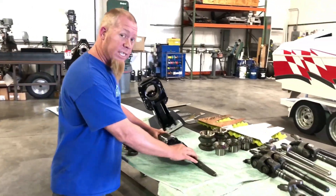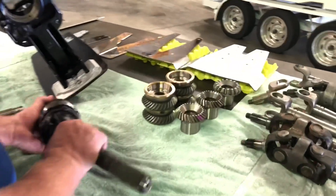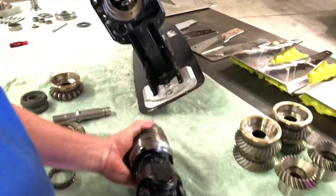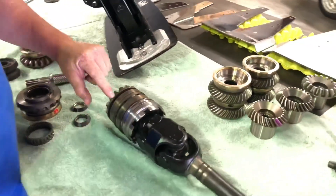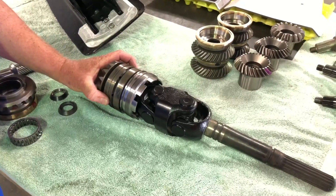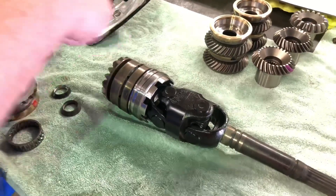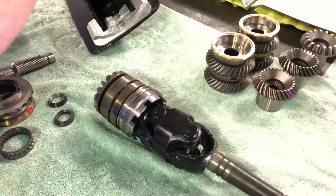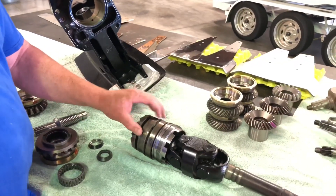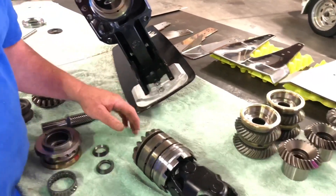Now that we've talked about the whole stack and what you can do to make it rigid, remember this stack goes in the case like so. Another thing to point out is there are two different sets of bearings — early and late. The late style has a shim with a ledge on the cup so you can set your pinion depth in there by shimming on that ledge. That's a big difference versus the early set, because the early set doesn't have a shim — it's stick it in and hope it's 25 thousandths.